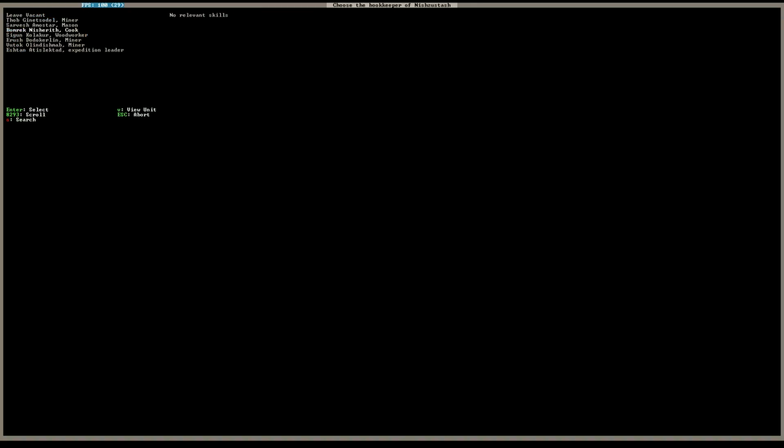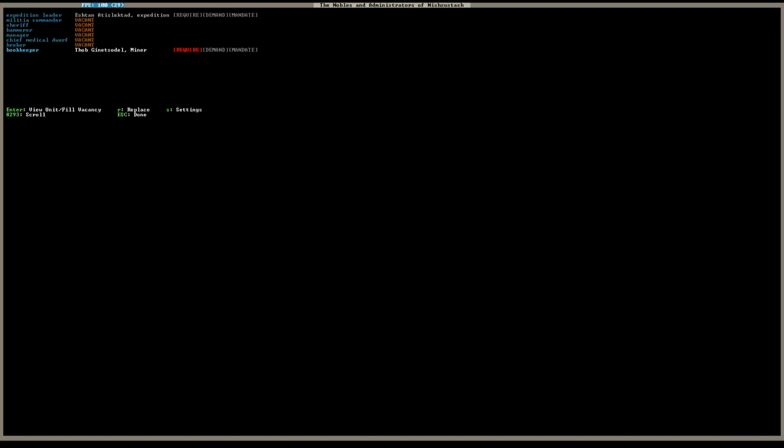And if you look here, it'll tell you if anybody has a relevant skill, which the only person we have is Thob Genetsadel, who is a novice record keeper. So we're going to hit enter, and now he is our bookkeeper. Now, if you look to the right of his name, you can see that the word require is highlighted in red, and that is because his job requires something for him to do it.